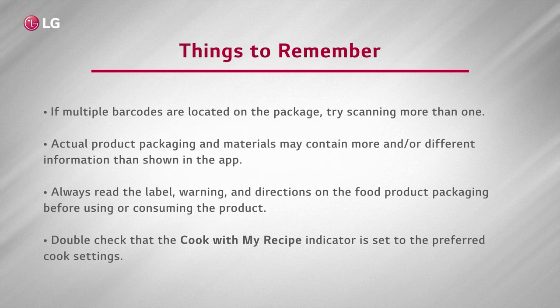If multiple barcodes are located on the package, try scanning more than one. Actual product packaging and materials may contain more and/or different information than shown in the app. Always read the label, warning, and directions on the food product packaging before using or consuming the product. Double check that the Cook with My Recipe indicator is set to the preferred cook settings.